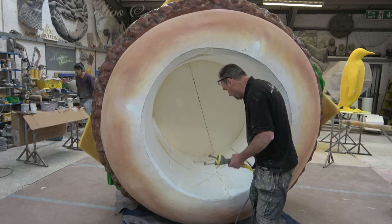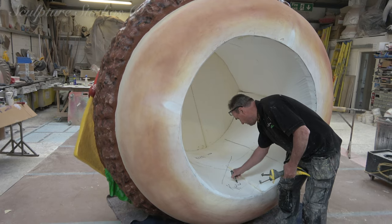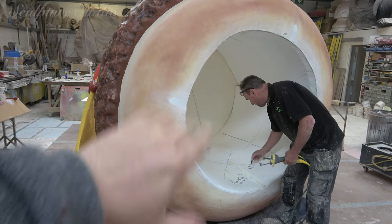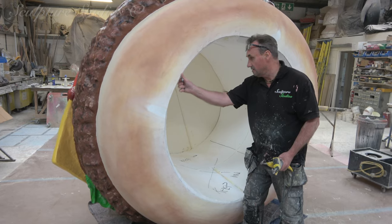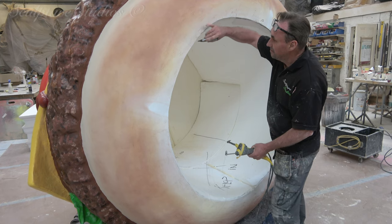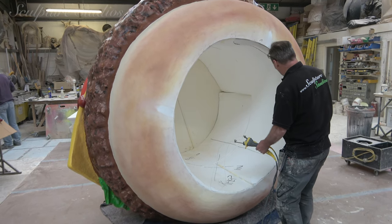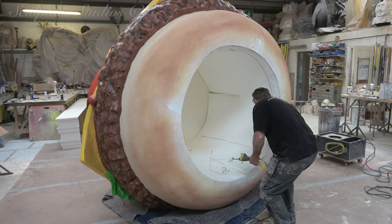So here we have the burger. The artwork is progressively getting more and more layered, more and more theatrical, but we're just going to reduce a little bit of the weight here. All of this has had a blanket coat of glass fibre, but obviously that's a very thick amount of polystyrene on the inside. We're just trying to make this as easy as possible for anyone on stage — we don't actually know who is picking it up or how many people — but making it as easy as possible to be lifted. As it's only going to be used for a few seconds, we don't want anyone pulling their back out — certainly not for a burger.